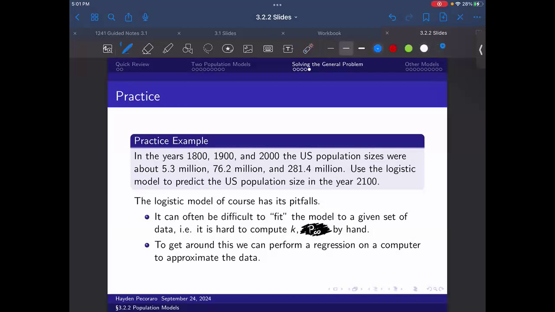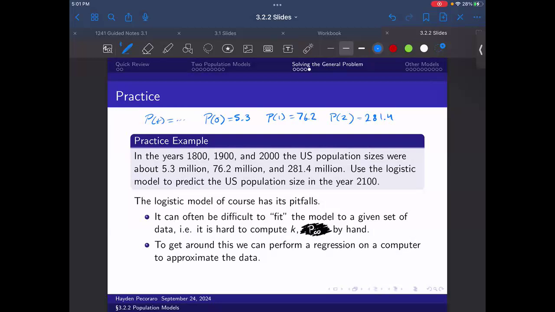Yeah, so you would set something like P of T is whatever it was. P of 0 is, let's say, 5.3. P of 1 now, that's setting a scale. P is measured in hundreds of years again. 76.2. And now P of 2 is 281.4. So now you just use those 3 pieces of information like we did for the last problem.